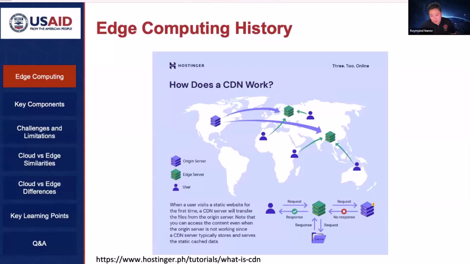Typically, they have a central location or the source, or the origin server. Nowadays, they are using a CDN. They would seed this patch or updates to various CDNs. Okay, and when the time comes to turn on, so that everyone could download the updates, the user would try to request from the cache servers, and try to check.